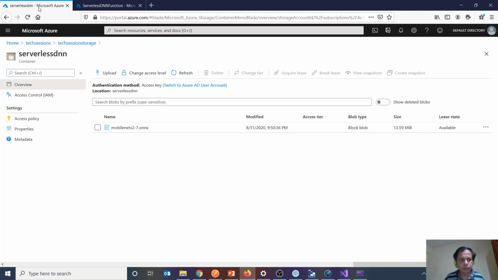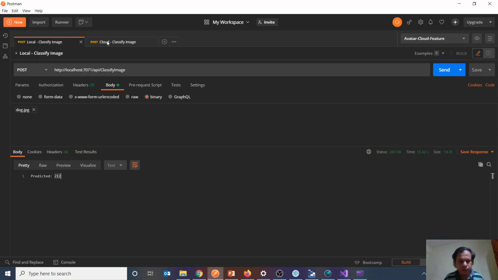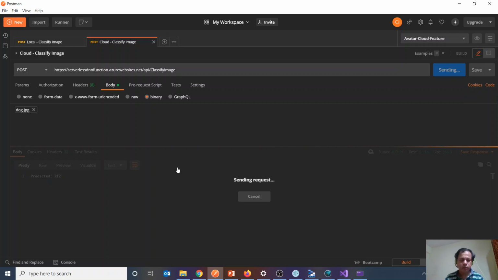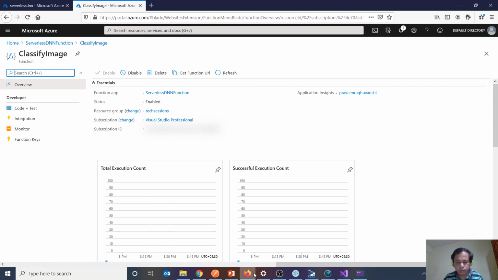Also make sure that you have this file available here. Now I'll do the same thing with the Azure function. This is my URL for that, and it should give me the same result if everything goes well. Cool, it's working. So that's the demonstration part of it.